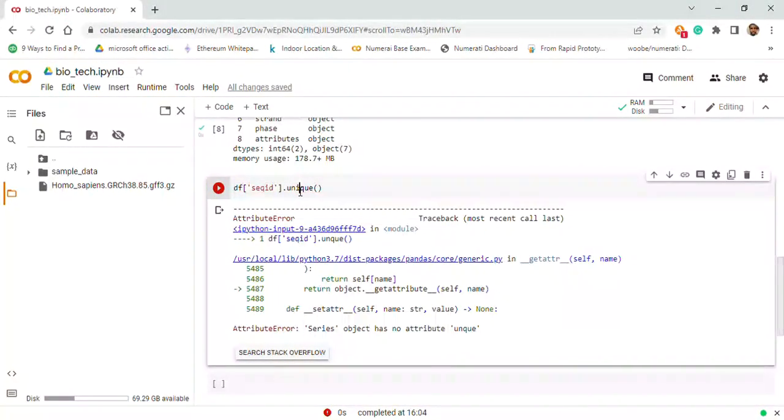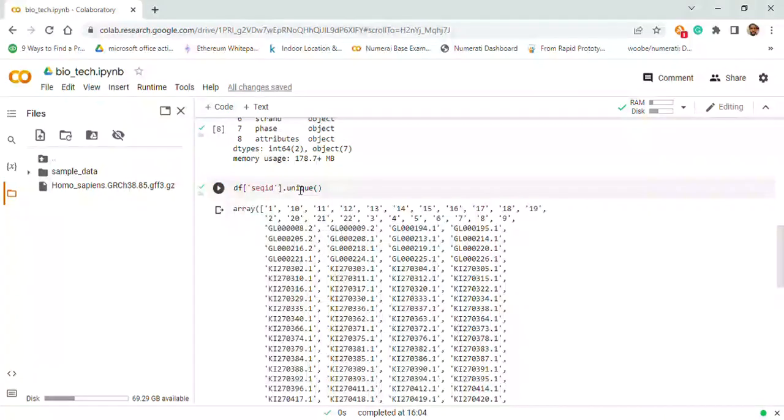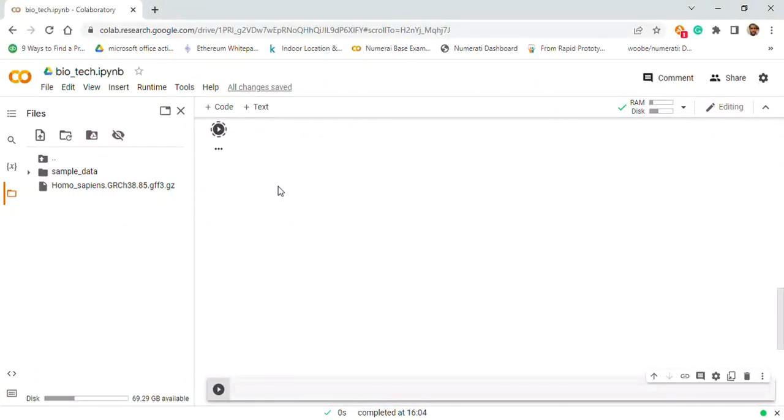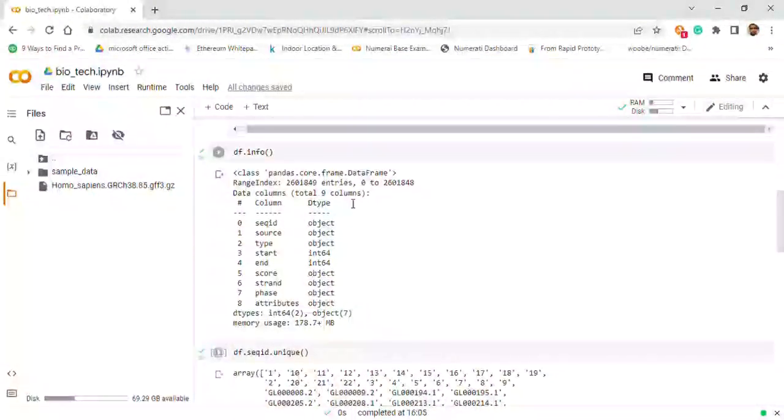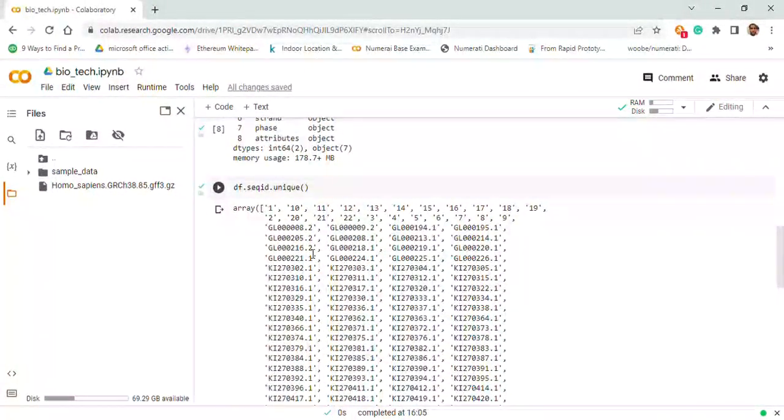The unique values of it. You can also write it directly to the data frame, and it will also work. So these are the unique values of the sequence ID.